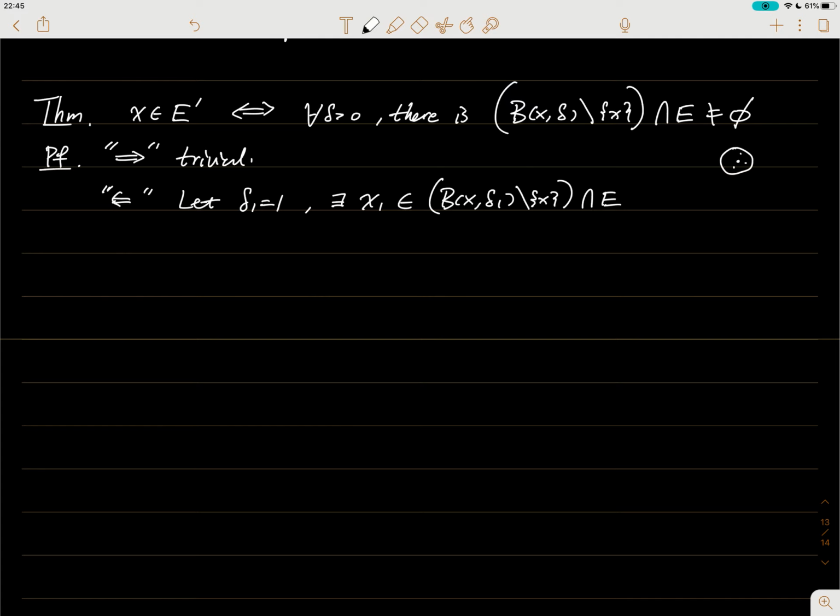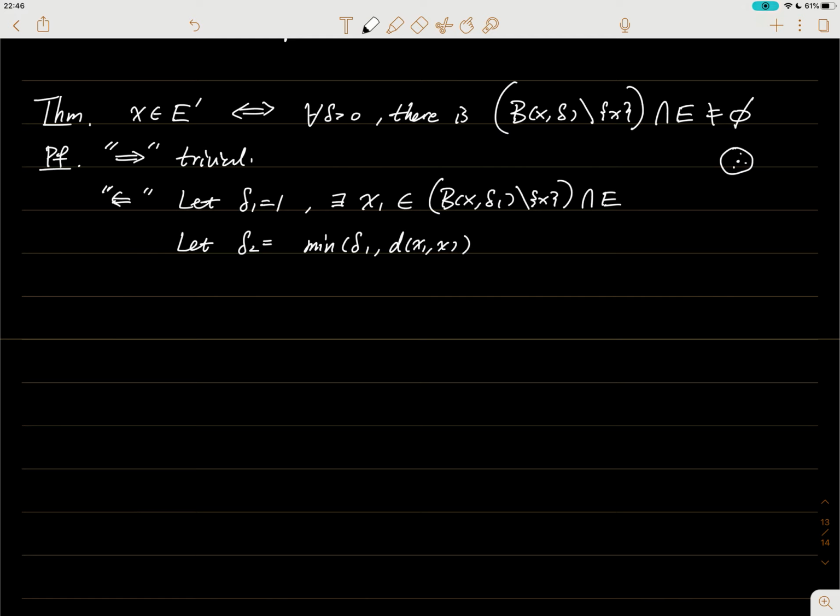Then I will set delta 2 so that I want the next point to be closer to my x than this x1. So I'm going to make it the minimum of delta 1 and the distance between x1 and x.